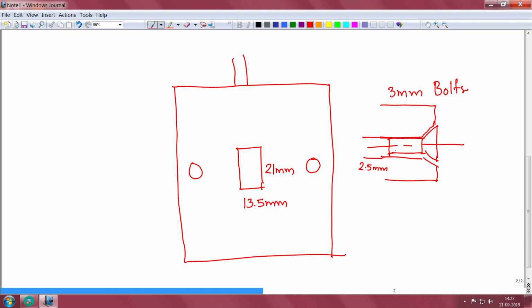So, I will be using a 3 mm bolt with 10 mm length, for a countersunk bolt. This is 3 mm, which is mentioned as an M3 bolt. We can purchase it from the local market by saying that I need an M3 bolt, and at the same time we have to mention the length of the bolt. I will be using a bolt with 10 mm length. So, I can say M3 into 10 mm.